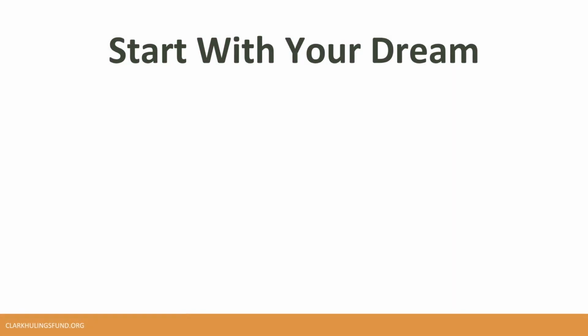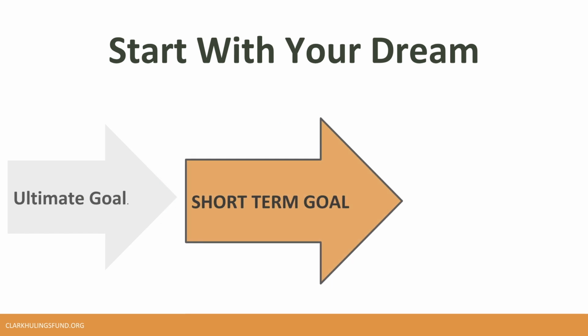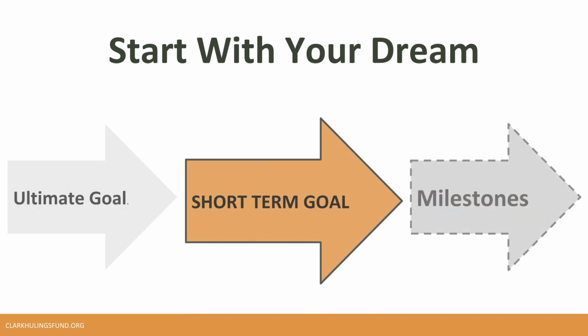We're going to show you a simple plan for turning your ultimate goal into milestones you can act upon. So first, start with your dream, the thing that you would most like to achieve in your career, your life, and your business. Secondly, break that down into shorter-term goals that get you part of the way toward your ultimate goal, and pick one of those short-term goals. Then break the short-term goal down into milestones, individual action items you can cross off on the path to the short-term goal.